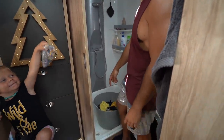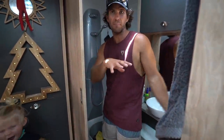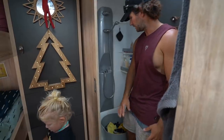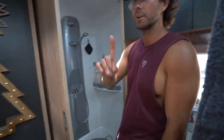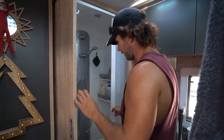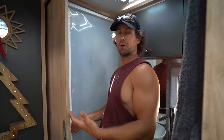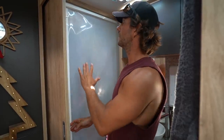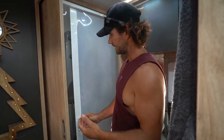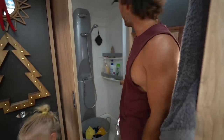Our washing tub sits in there. Because it's a 20 foot nine van there's no space for a laundry hamper, so we use one of those cheap flexi tubs and chuck it in there. When we have showers you just sit it on top of the toilet. This shower screen — it's a pull-across one. I didn't know how well it would go and thought it might get mouldy, but it doesn't. Apparently they get treated with some antifungal stuff. The kids haven't broken it, it's lightweight, it works, it stops the water coming out.